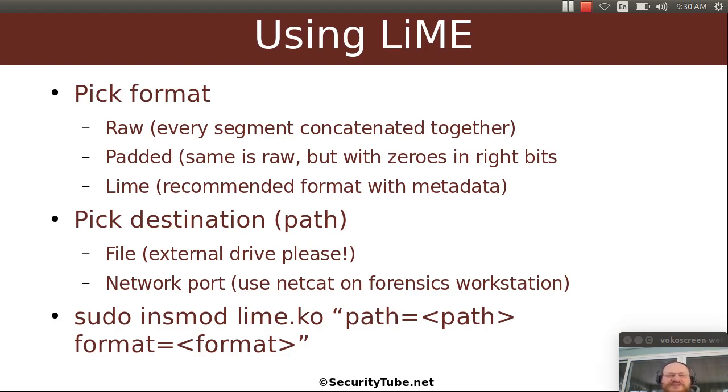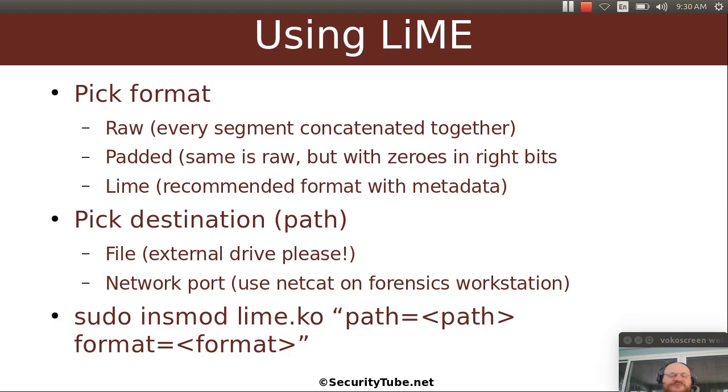Padded is the same thing as raw, but wherever there were gaps, maybe some reserved areas, instead of concatenating everything together, it puts in zeros for those areas. And there's the recommended format of LiME. The LiME format contains metadata. And essentially what it does is it stores your memory output in a structure. That structure has metadata embedded inside of it.